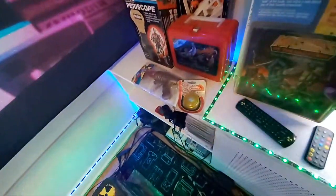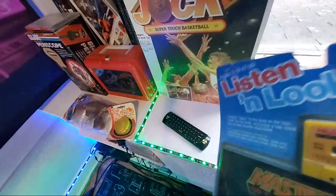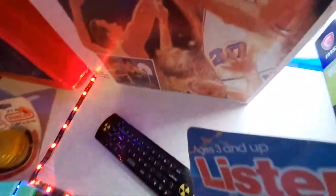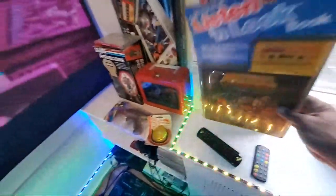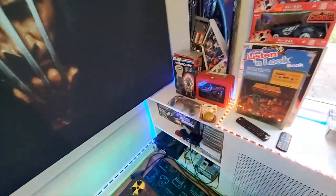I got the Barbies upstairs too. I remember I had one of these when I was a kid. The Super Jock Shop basketball. I wanted one so bad. Look how the kids are dressed on the box. I wanted it so badly, my mother couldn't afford it. And I happened to walk into a store that had 3 of those on display, and I bought all 3 of them.